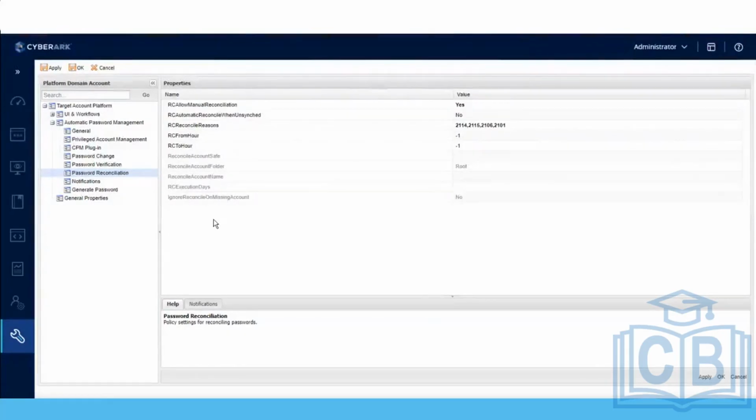In case you see 53 or some other code before that, if you put that code here, that will not be of any help. CPM is not able to verify the target account password due to some network error. At that moment, if you trigger reconcile also, it will fail because CPM is not able to reach the target. Only for some specific codes which are reasonable, those codes need to be put in this reconcile reasons. If you put all the codes, then again it will not be of any help and it will be a burden on the CPM.